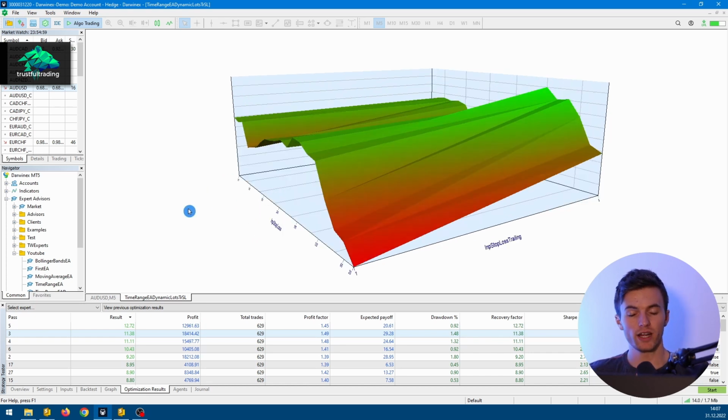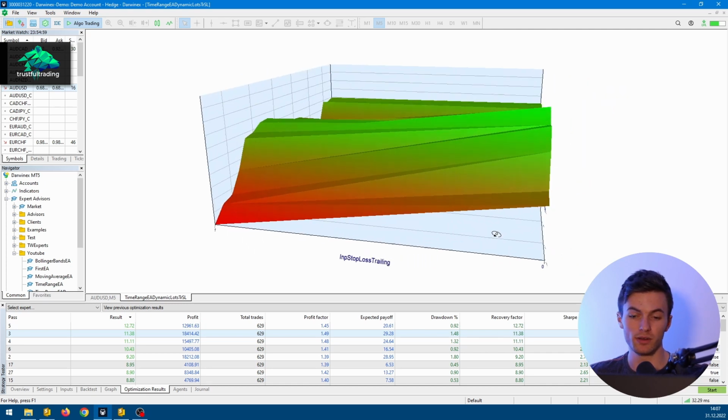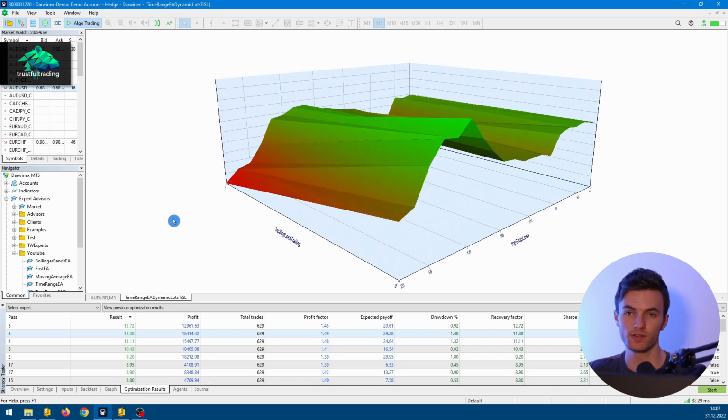Also, I found with other strategies that a trailing stop loss does not improve the strategy in most cases, and I think there's a very simple reason why, and also why I don't like to exit my trades with a trailing stop loss or even a normal stop loss. Don't get me wrong, I always use a stop loss, of course, but I like to use other exit criteria to exit my trades, and this improves the strategies in general. And I think there's a very simple reason for this. Maybe this is something I will talk about in the next video.